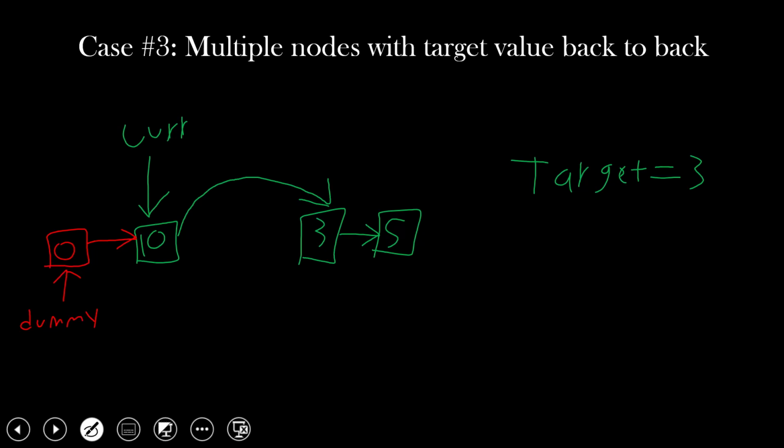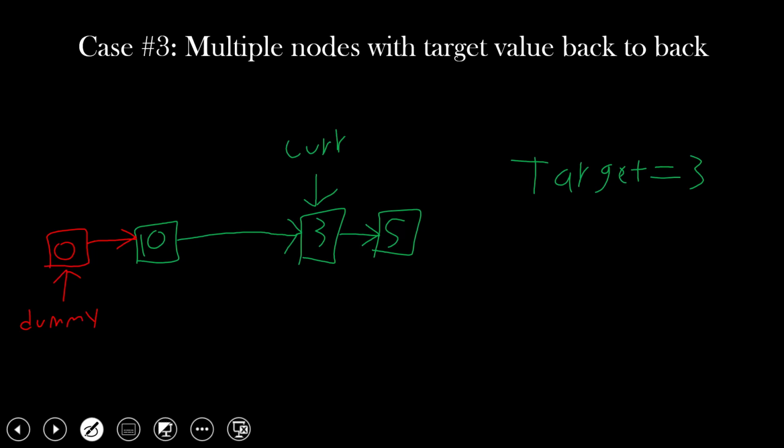In this case, you might say, okay, now that we deleted current.next, advance current to the next node. But the catch is that if we do that, we're not actually going to end up deleting 3. Think about it like this. If you advance current with the algorithm that we have now, we're checking to see if current.next is equal to the target.